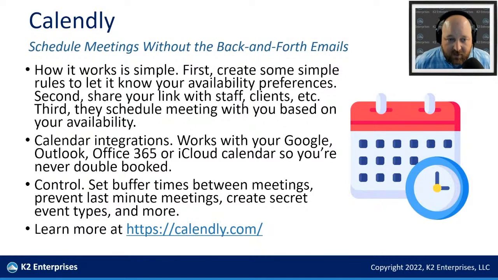Calendly does one thing and one thing really well. It makes your calendar public with specific appointment slots that people can book. It integrates with your calendar, whether you're using Google Calendar, Office 365, iCloud, and more. And it looks to see, is Steve available, and will only let people book according to the rules that you set forth. So for me, I've got different calendars set up. It looks at both my personal and business calendars and ensures that people can't book a meeting when I'm traveling or teaching. I can also say how many meetings I'll take per day and how much time I need in between meetings.